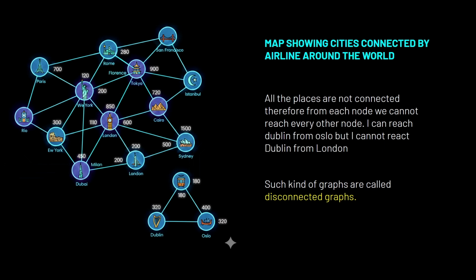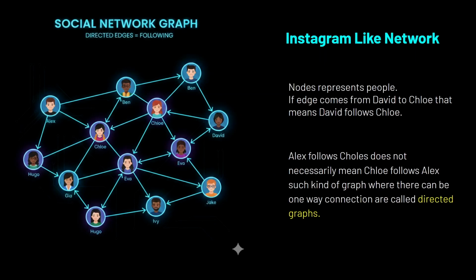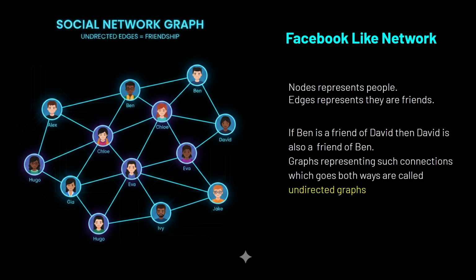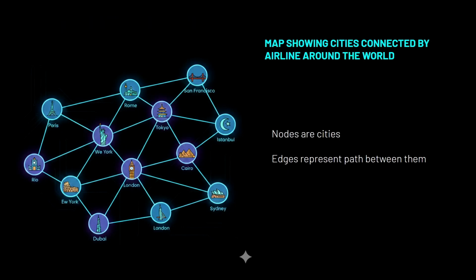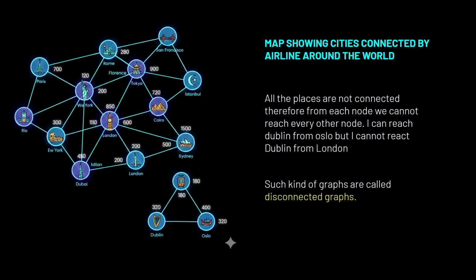Now moving to the next one. Up until now, all the graphs that we have seen, all the different nodes, are connected to one another directly or indirectly. Therefore you can go from one node to another. If you look at all these examples from before, they are connected to one another directly or indirectly. But in this example, we can see that these three cities are separated. So if you are in Rio, then you cannot go to Dublin, right? That is not possible because there is not a direct or indirect path that goes to Dublin.